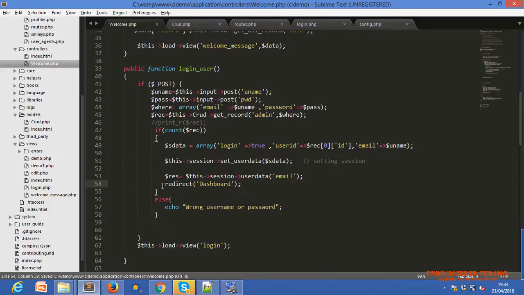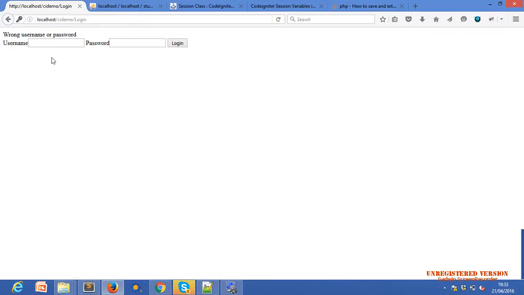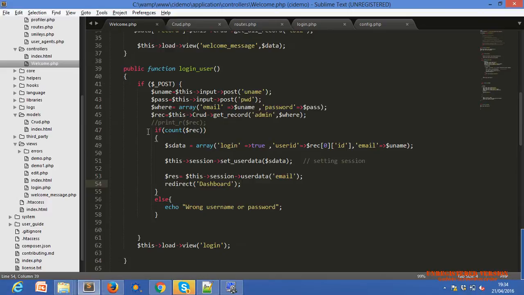So let me just try one more time. I just refresh this. First, I just want to use a wrong username and password. Wrong username and password. So we can see this message. Okay, why? Because there is no record in $rec from the database, so the count will be 0.